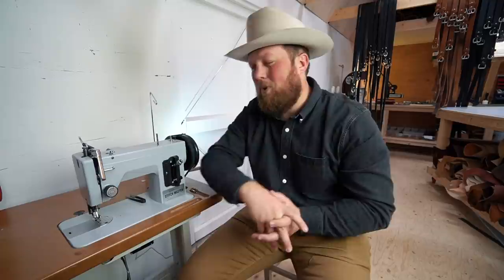It becomes a big deal when you're in production mode and you're trying to knock out 100 wallets or 50 wallets or even 10. This is a hobby level machine. It's the kind of thing where you could sit down and sew one wallet and be really happy with it. As soon as you start getting into real repetition, you're gonna want something that's a little bit more comfortable for production. Yeah, so the presser foot lift, that's a big one.